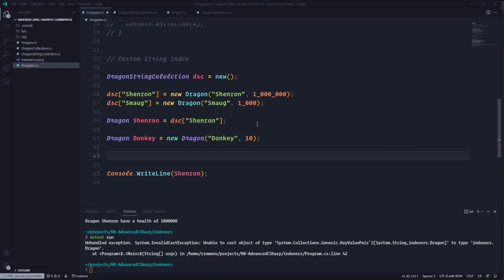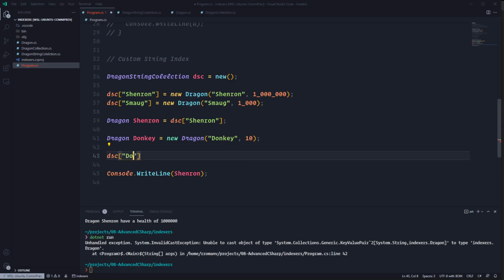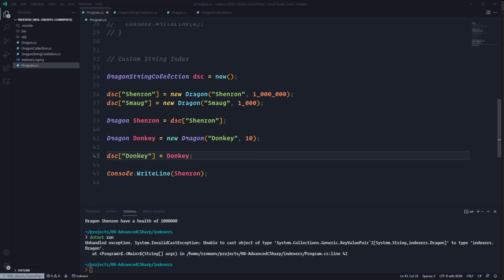And we can actually do something like the other way around that we just did with Shenron here. We can actually go to the dictionary, and let's call this position donkey. It's going to be equal donkey. And this goes fine.